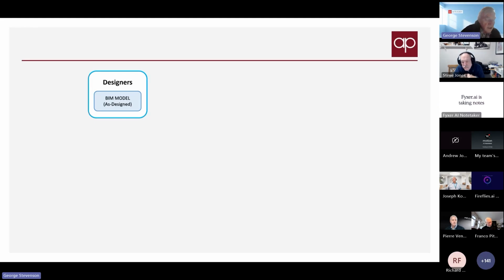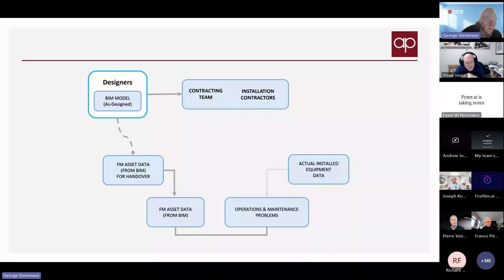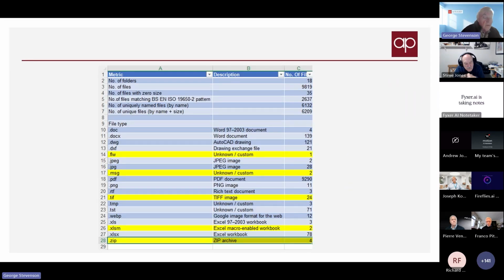One of the challenges that we've got in handover, because this is what we've been using it for, is that the data coming from BIM models that's put into O&M information often isn't complete. It's really the design information rather than the installation information. So therefore, often the O&Ms are not complete.